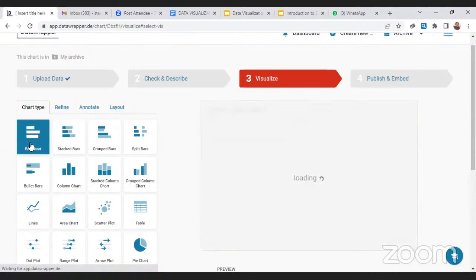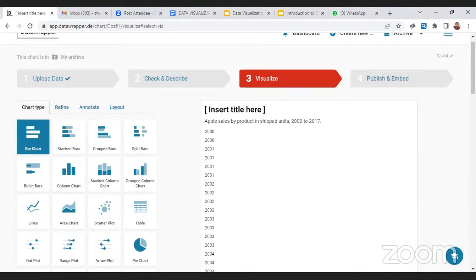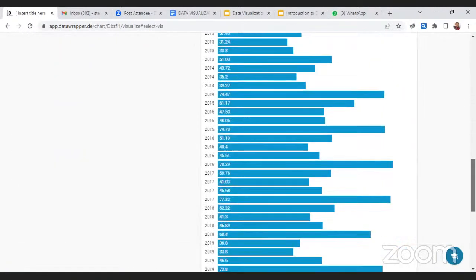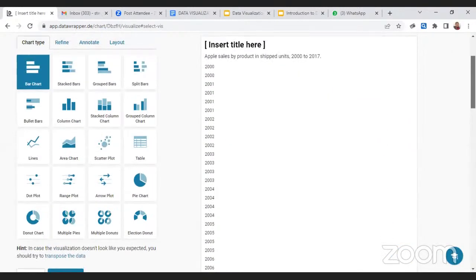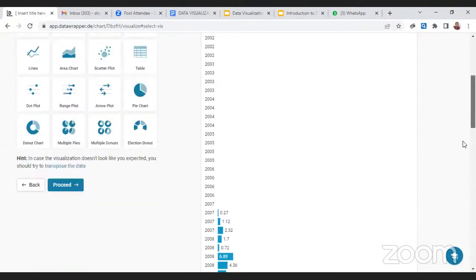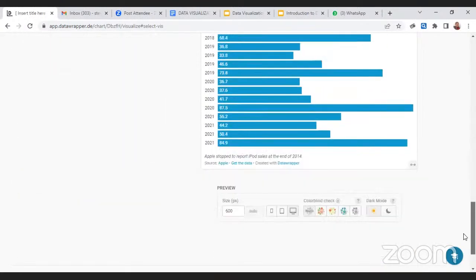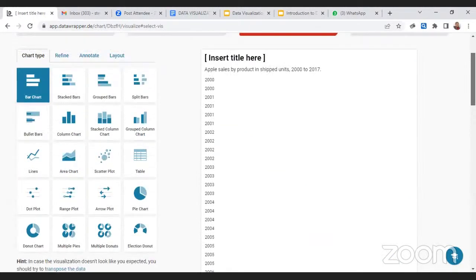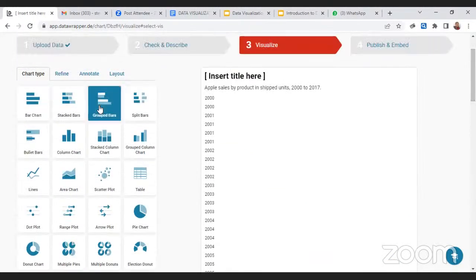See, it's loading. But now it may not be appropriate because of how the data is arranged. You see, it will have so many of the years blank, and quite a long visualization can have group bars.